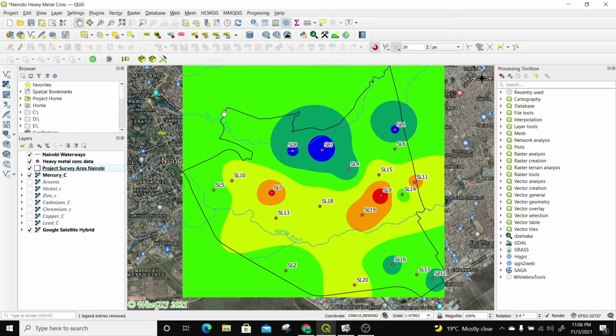What we want to do today is create the distribution maps for each and every element here. We're going to start with mercury, and this is the raster layer for mercury, including the styling of the layer. The first thing we want to do is do away with excesses, the regions that are outside our area of interest. Remember, this is our area of interest.